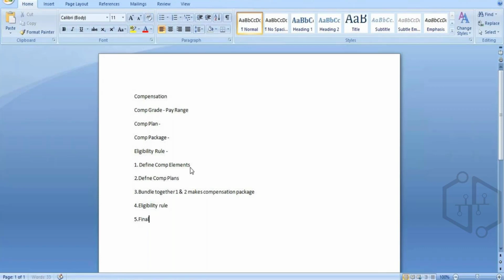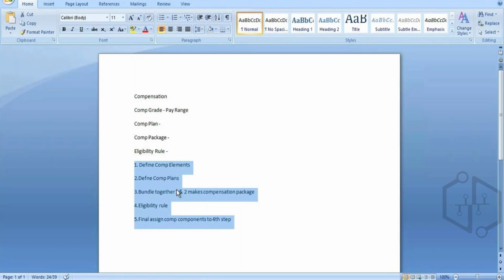The final step is to assign components to the eligibility rule you have created above. So these are the 5 steps you'll typically follow in a regular compensation process, a kind of workflow.